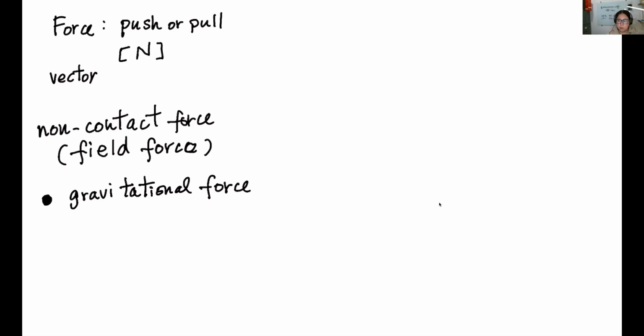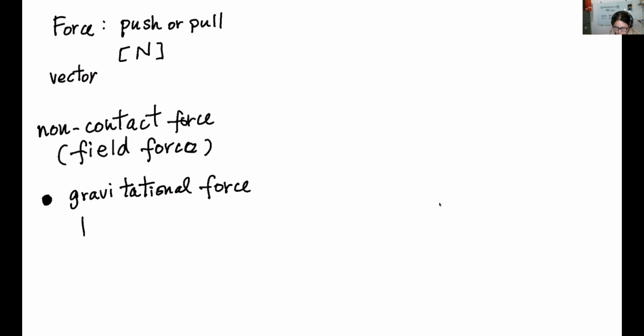It goes faster and faster. So there is a force applied. And there is a force because I'm not pushing, I'm just letting it go, right? I don't shove it down. I just let go and the gravitational force is pulling it down. So this gravitational force is called a non-contact force, or you can also say it's a field force, gravitational field force.